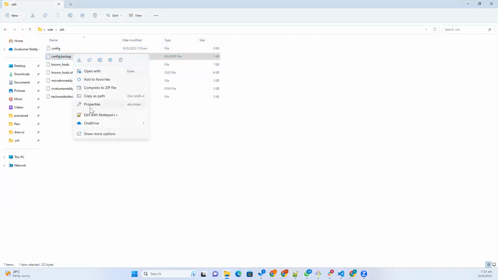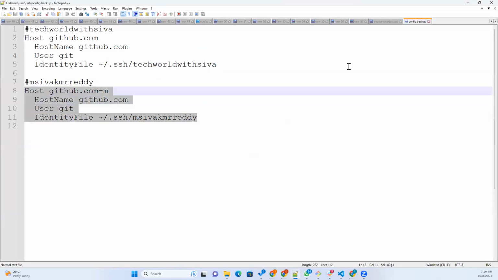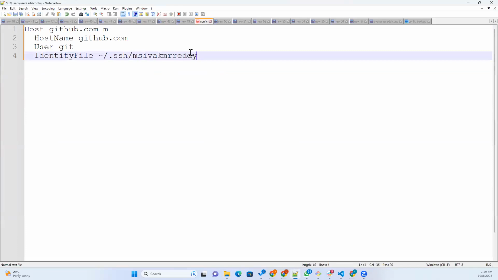The syntax to keep is like this. For example, let me take this. This is the syntax, and this is the tab space. Host github.com, and the host name is github.com.